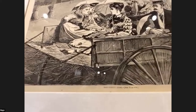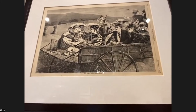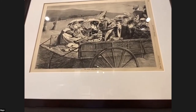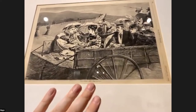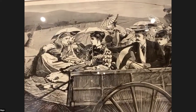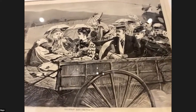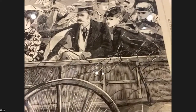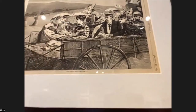These are supposed to be figures that are tramping along. They're moving pretty quickly. It's interesting that they decided to keep the gate open in the back because half of them could have fallen out. But I love this pictorial problem that people have when they're trying to think of ways to depict subjects in motion using such stiff media as this kind of engraving. I just love the solutions that the artists come up with. And they're always so distinctive.